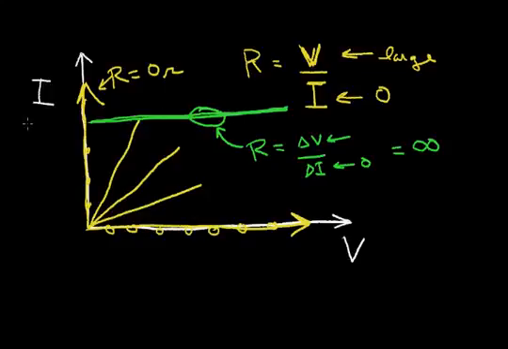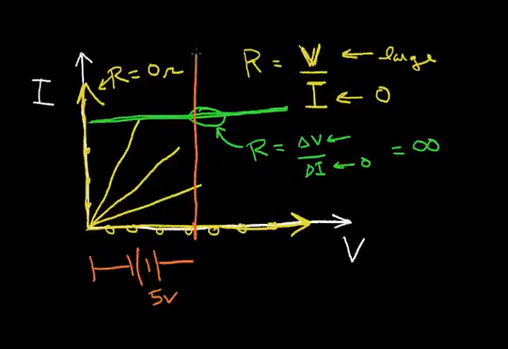Now if I want to plot a voltage source, or battery, say I want to plot a battery voltage. This is 0 volts, and I have some voltage on a battery. Say it's 5 volts. So it's a constant voltage, say this is 5 volts right here. So a voltage source will plot like this.